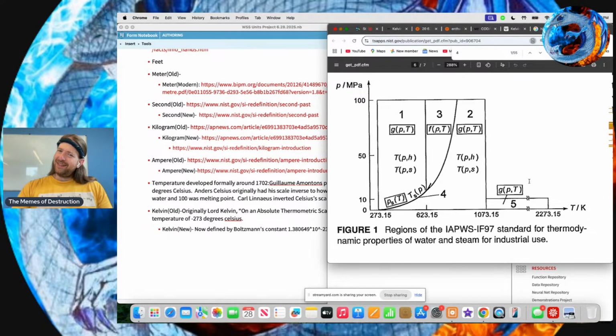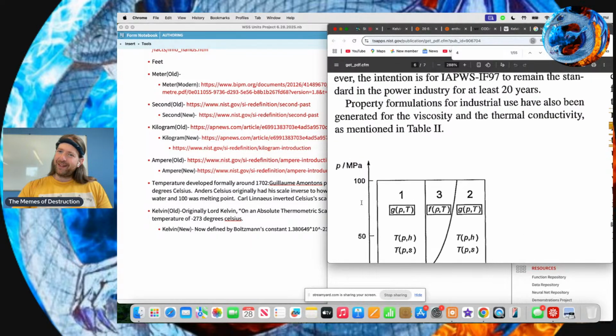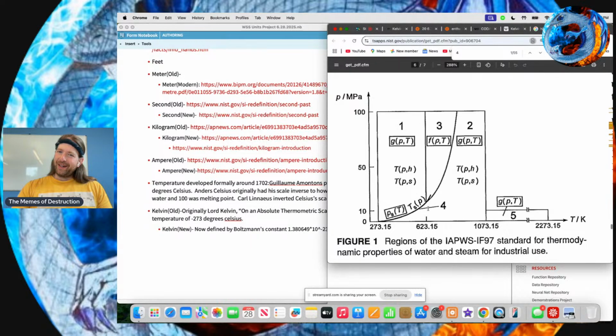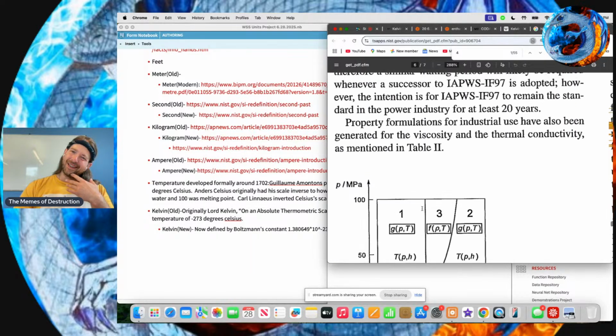Why is it not negative, or are they just using an absolute scale? I think this is an absolute scale. That's what makes sense to me. Okay, so I believe this is solid, liquid, gas. Oh! Okay, that's 4. I think that's 4 degrees Celsius. Huh. Standard pressure and temperature. I think that's standard temperature and pressure. Let's read.